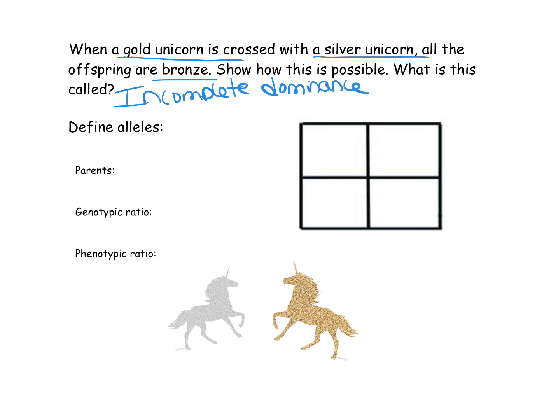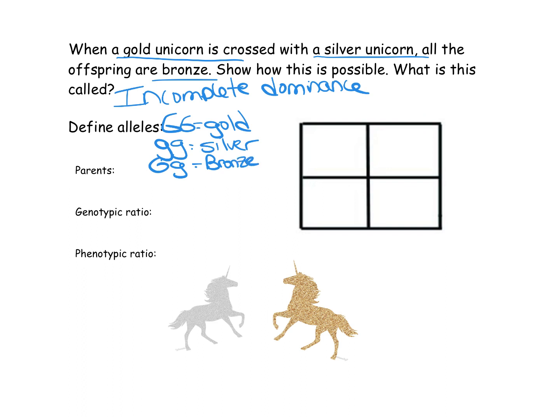When you define your alleles, what are the letters going to represent for each of these colors instead of what we've been doing with 2 options? This time we need to give all 3 options. So I'm going to say, you can use any letters you want. I'm going to say that big G is gold. I'm going to say that little g is silver. But the heterozygous big G, little g is going to be bronze. My incomplete dominance, my mixture.